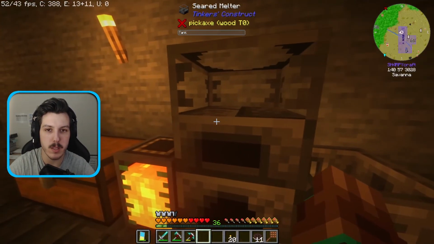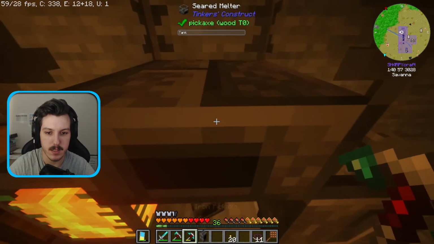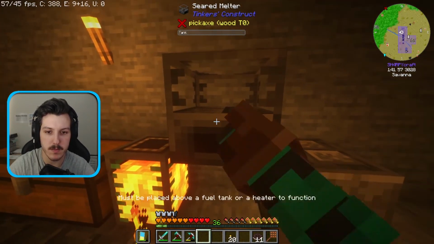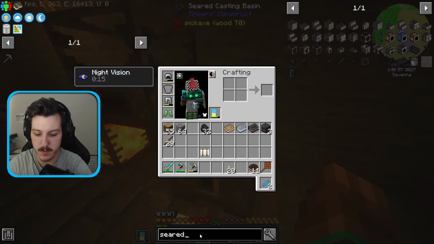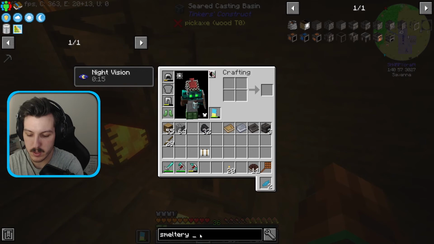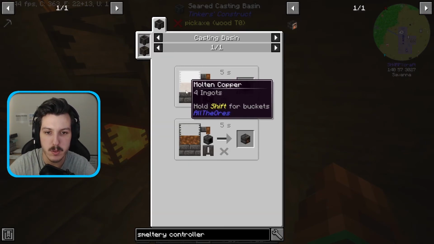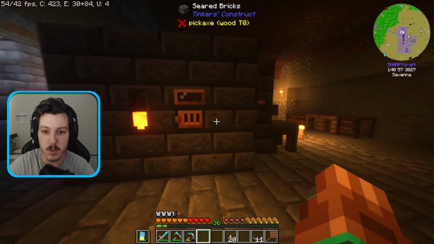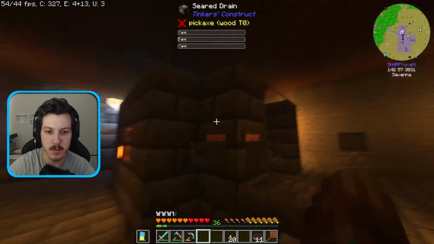But what you really want to do is take a heater, pop it in the casting basin while you have copper, and pour the copper into that. That will make you a smeltery controller, which is what you need. The brain of the smeltery. Molten copper, at least 4 ingots, onto a seared heater in a casting basin. It'll make a smeltery controller. So that is what we have here. I've done that. That is required for a smeltery.